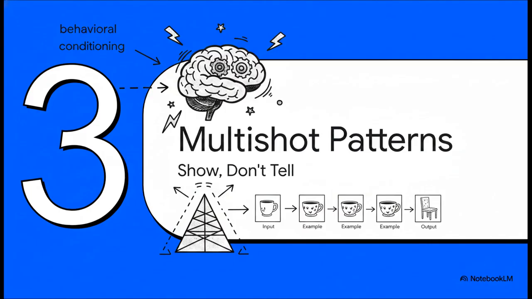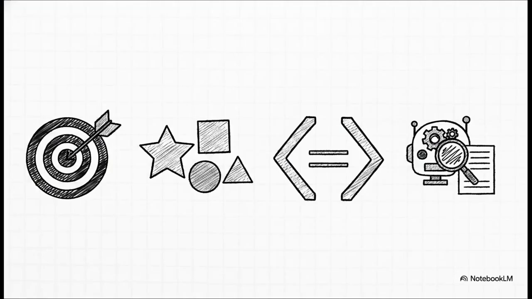All right, section 3, multi-shot prompting patterns. Show, don't tell. Okay, this is the crucial turning point in our build, behavioral conditioning. We've got our scaffolding, but now we need to steer the output by showing, not just telling. By using these multi-shot rules, you teach your grading rubric way faster than any long block of instructions ever could. Your examples have to be relevant to the exact task, obviously, but they also need to be diverse. If they aren't, the model might accidentally latch onto some weird, irrelevant pattern, like thinking every single output must start with the word the. Keep them safely organized inside example XML tags.